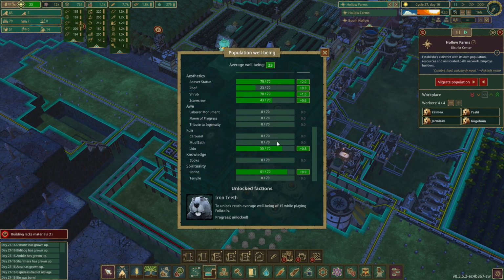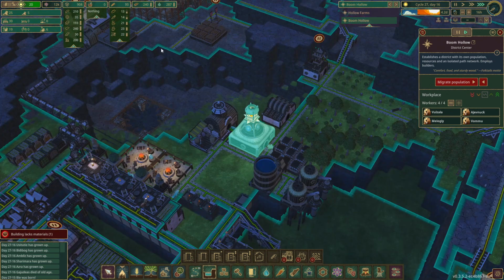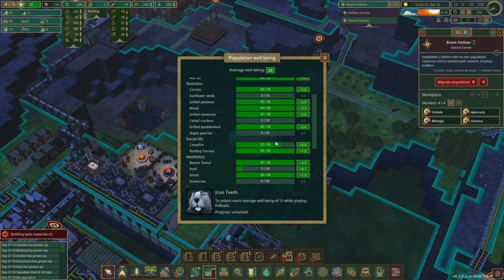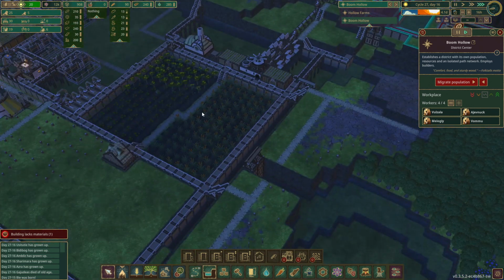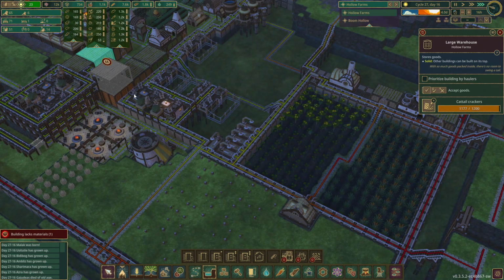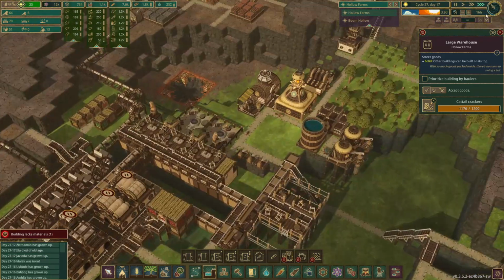I remember I said I was going to put roofs up quite a while back, and then I just forgot. Could use a few more shrines. Boom Hollow. Oh. Roofs as well. They could use probably a couple more campfires. They're not getting cattail crackers. Got lots of cattail crackers. Oh, okay. I'm like, why wasn't any cattail crackers showing up there? Because I was clicked over here.